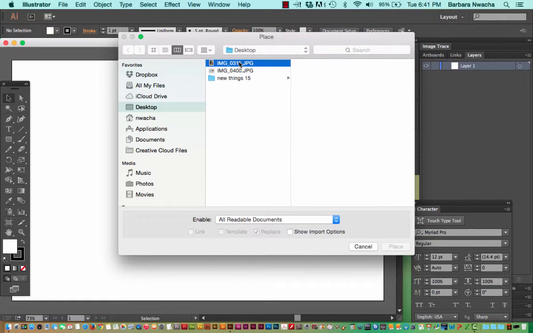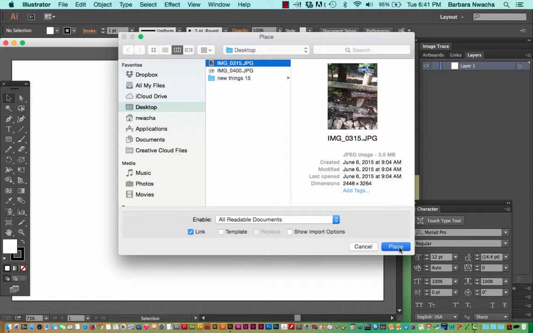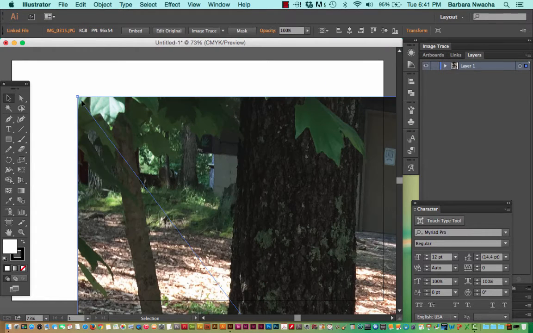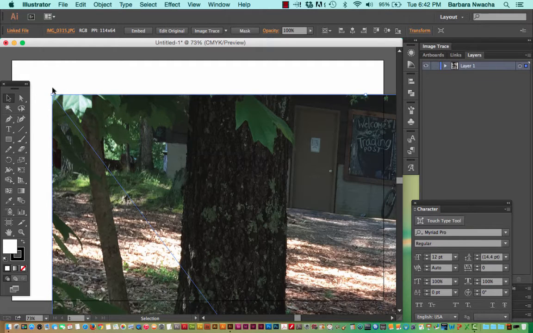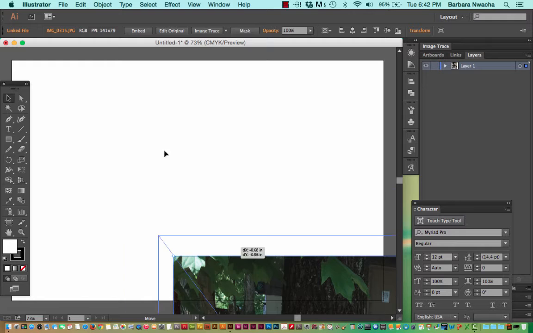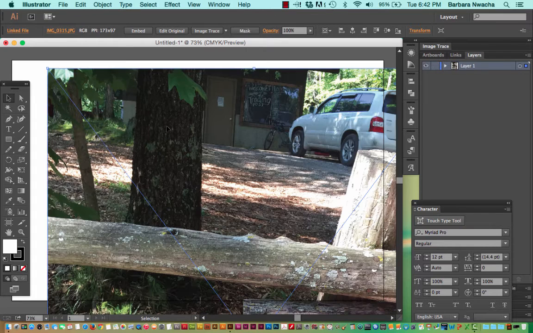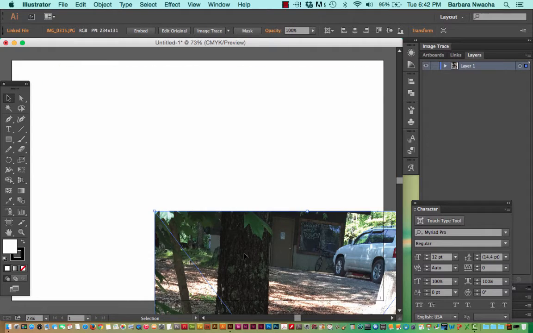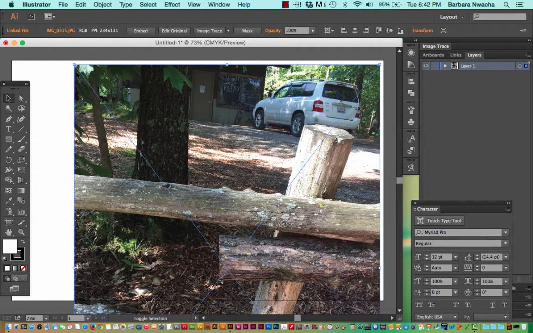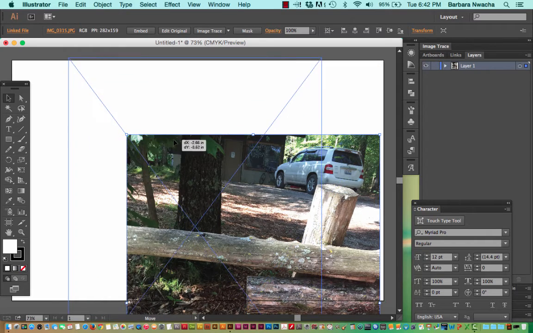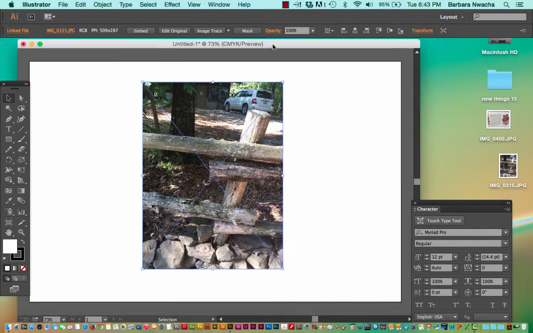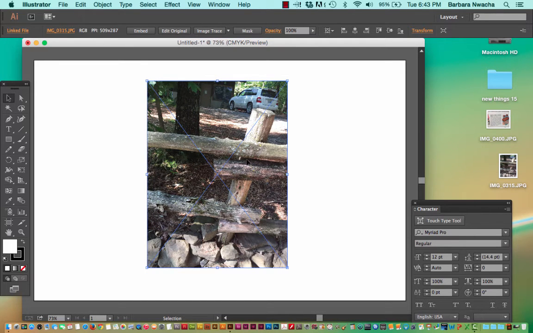The image that I'm using is this top one, and I'm going to place that, and it's going to come in. It's going to be rather large. In order to resize it so it fits, I'm holding Shift down on the keyboard, just so that we can have everything on the composing panel and that makes more sense to you as the viewer. Once I get this done, we are going to go through some image trace demos. I have my photograph centered on my composing panel.